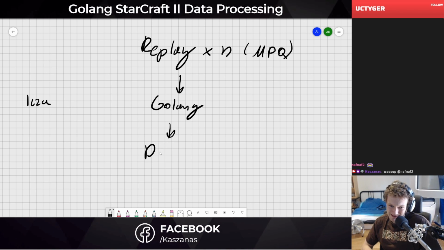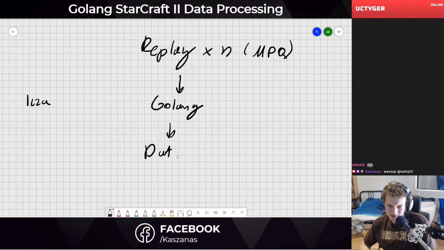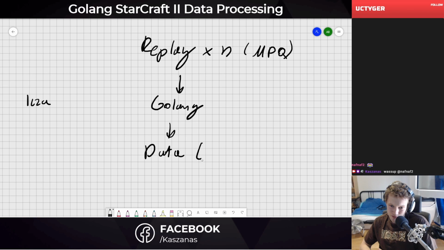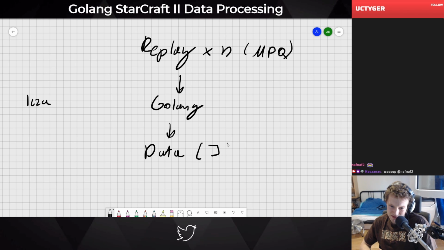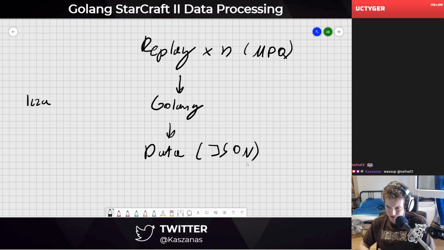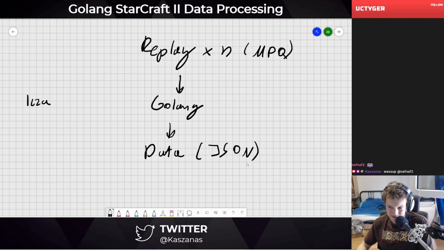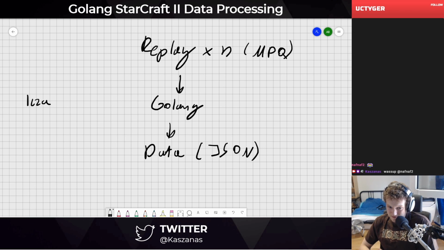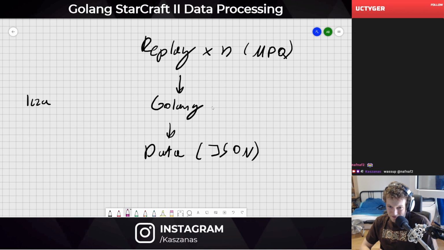And then we have data coming out, which would be, in my case, JSON, which is required for, you know, scientific analysis, data analysis, machine learning, or whatever. You just create a data set. But the step where we have Golang is the most important one.